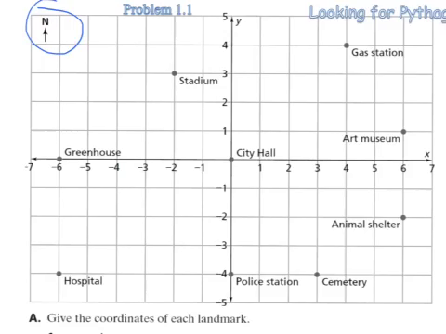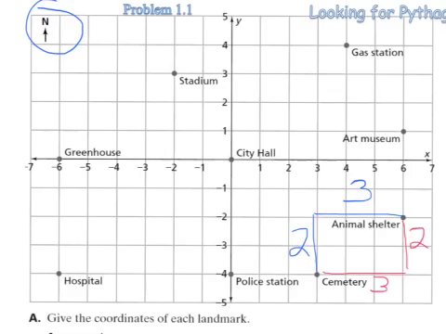So if north is that way, then we also know where south, east, and west are. So I'm going to drive from the cemetery to the animal shelter. One possible route would be to drive 2 blocks north and then 3 blocks east. So there'd be 2 blocks here, 3 blocks here, and so that would be one set of directions. An alternate route would be to drive 3 blocks east and then 2 blocks north.